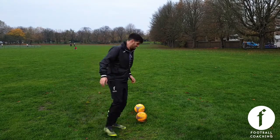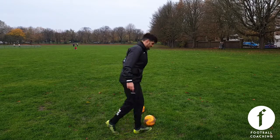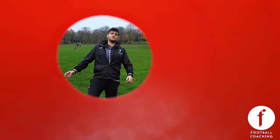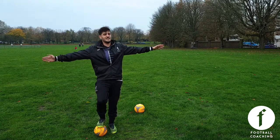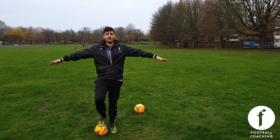Slowly. No, it's not slowly, it's green. We need to run. Let's go. Hurry up. We need to run. Go with the ball. Well done. And it's red. Well done. Put your foot on the ball and stay there for 5 seconds. 1, 2, 3, 4, 5.